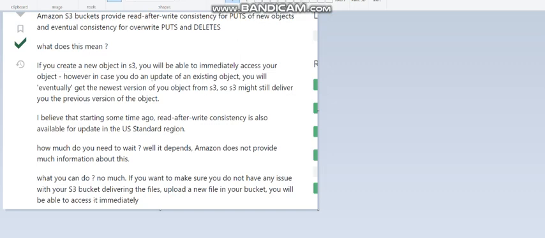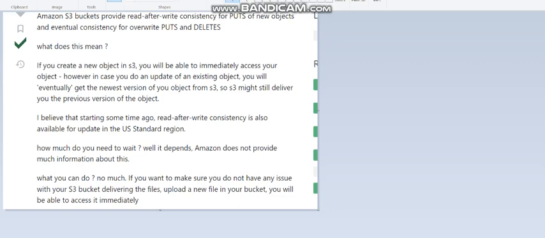Okay, and finally, this is a screenshot from a Stack Overflow answer. Basically, instead of re-uploading and rewriting the older versions of your file, let's say there is an index.html file and I changed some code, I replaced HTTP with HTTPS, and I am just uploading another version of this code. It's not going to serve right away because of eventual consistency. S3 will not update my code to be the new version. Instead, you should probably just delete the entire file and re-upload it as if it was uploaded from scratch.